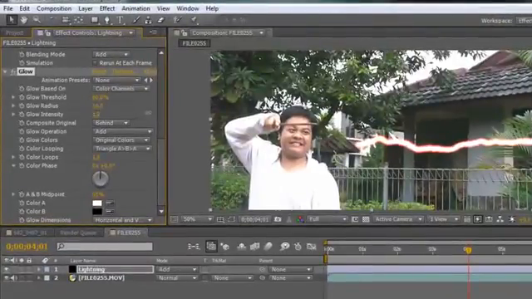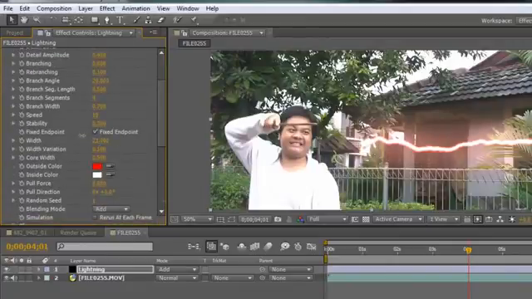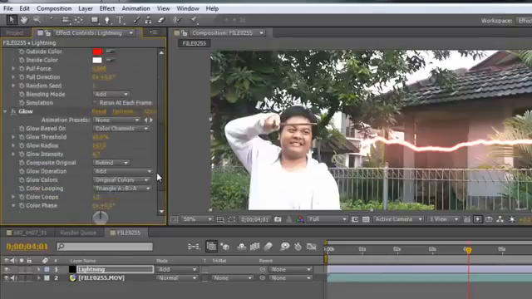Alright, so set everything in here, make it glowy like this. This looks pretty good. You can play with the core width over here. Just play around until you find what you desire.